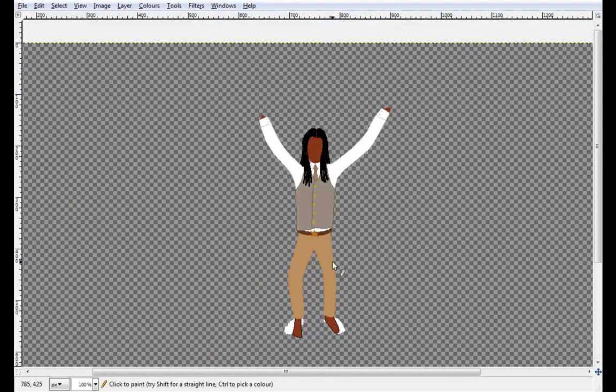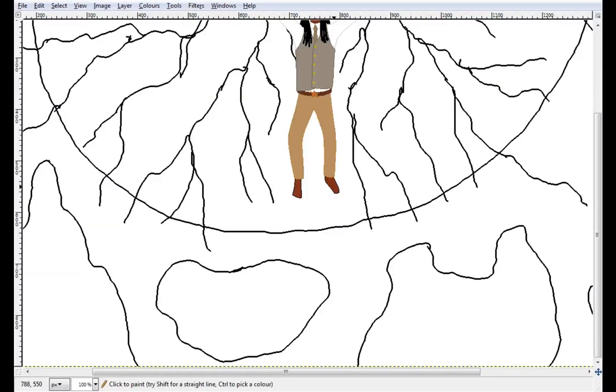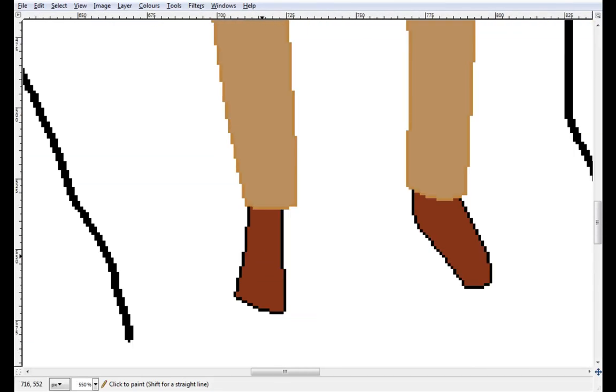Alright. I promised after the hair I'd get to the shoes. I think it's time to work on that. We've got these nice guides for his feet, but I think this guy needs a pair of shiny black shoes. And if those shiny black shoes get lost in the background, that's fine.